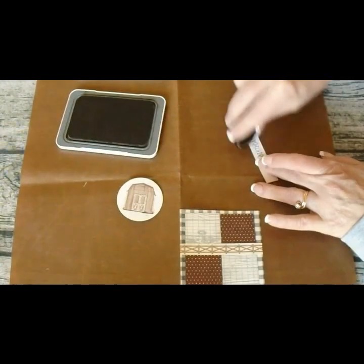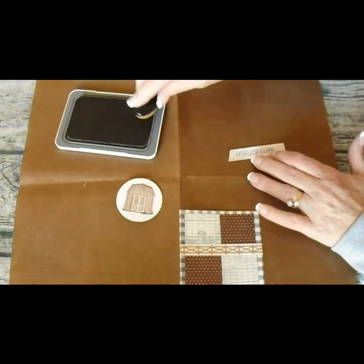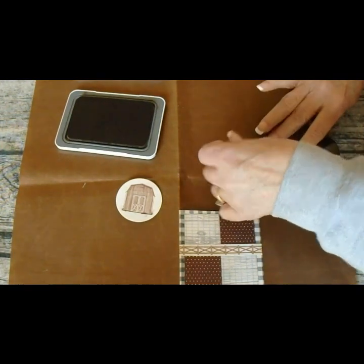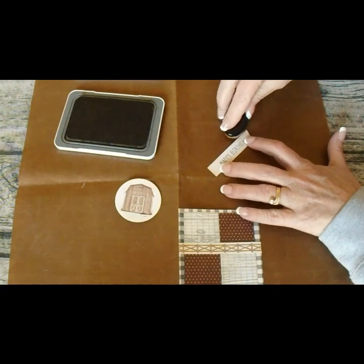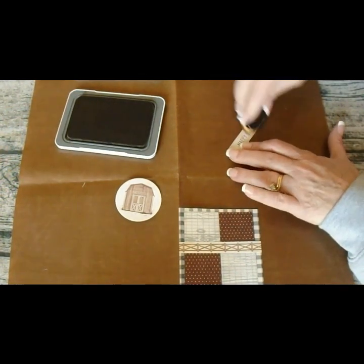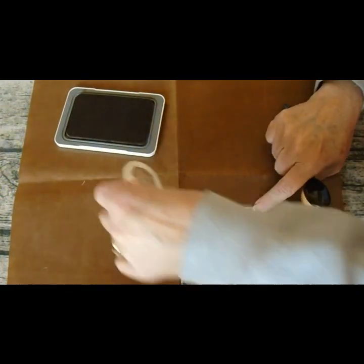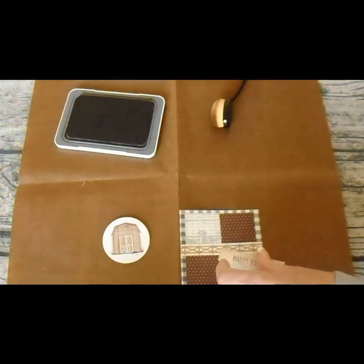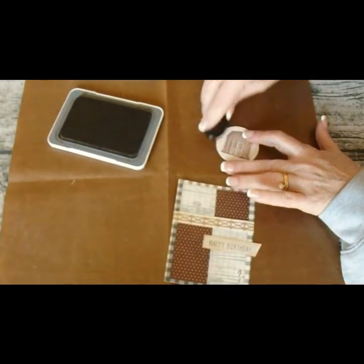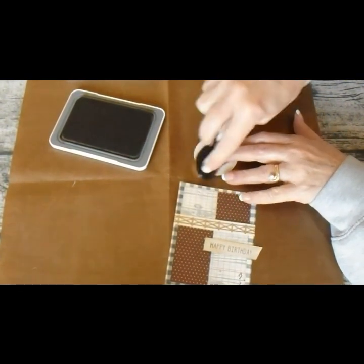I make these strips of happy birthday sentiments up and I just have them in a binder. If you haven't seen that video I'll try to find it and link it for you, but I put them in a photo album so that anytime I need my sentiments I can just grab them from there. I can make a quick adjustment if it's too white or not quite the color I want — I just take some ink and put it over the top. If you don't have one of these mats, they're very nice for this kind of blending and easy to wipe off. I generally have some baby wipes beside me.